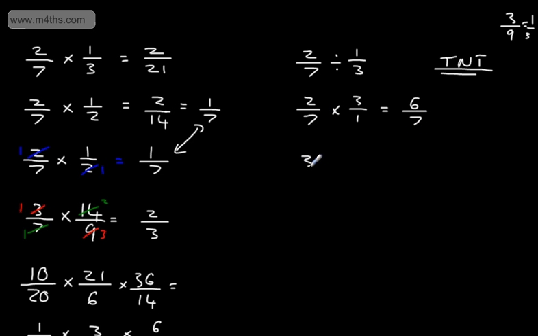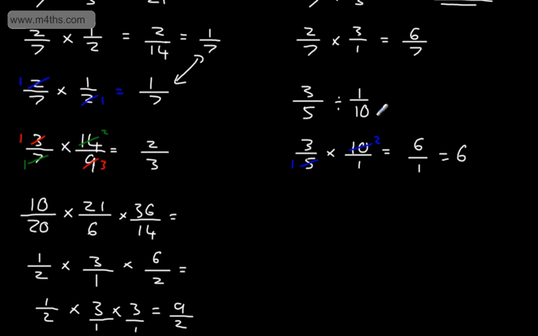So let's try 3/5 divided now by 1/10. So this is the same as saying 3/5 multiplied by 10 over 1. We could at this stage cancel if we wanted, so we could cancel the 10 and the 5. That would now give us 2 over 1. And we could write then that this is simply going to be now 3 times by 2, which is 6, over 1 times by 1, which is 1, which gives us 6. So we're turning the second fraction round and multiplying, hence TNT.